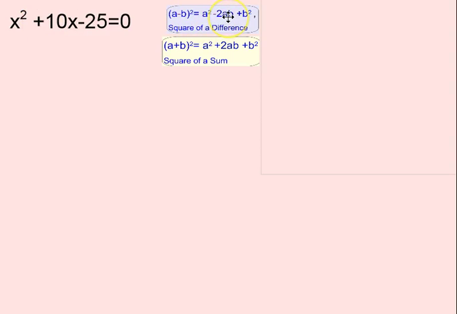Look carefully. In fact, minus 25 could not be our b squared because, once again, there is no such number that when it is squared would give you a negative. So that was important to understand because this would mean in our equation we would have to get rid of minus 25 because it's not giving us anything good.